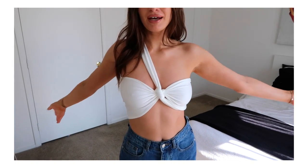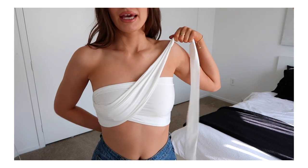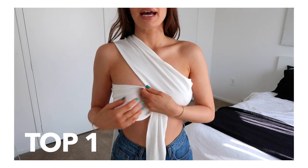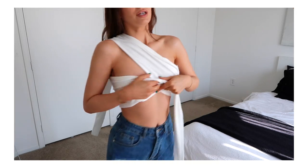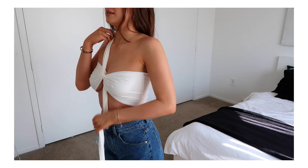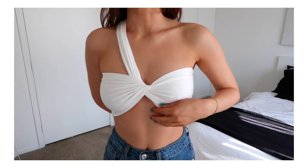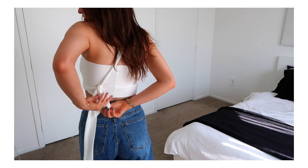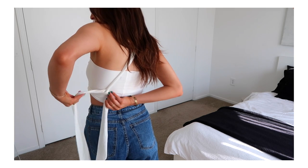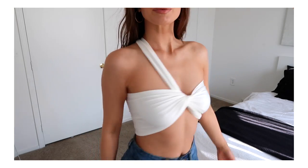Shout out to my best friend for that, and we're gonna tie this in as many ways as we can. So this top, as you can see, it can kind of be tied and wrapped however. I'm just learning. Starting off with the one I'm wearing right now — you take this, throw it over your shoulder, take this side, I'm trying not to flash you, and pull it through like this. We're gonna kind of pull on each side. I saw some girl just do it like this and leave it — I don't know how that's staying for her. So you can make a bow tie, or just a little knot. I would just knot it like that — that's cute, right? First one, cute, easy, done.